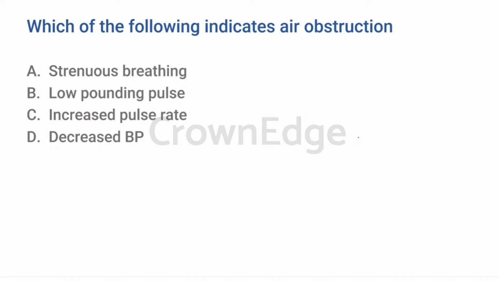Let me make this clear: airway, breathing, and circulation. There have been other protocols where they say circulation is also first, but ultimately everything should be simultaneous. Though it is given in flow chart form, which says first is airway, then take care of breathing and circulation, everything should happen at a time.